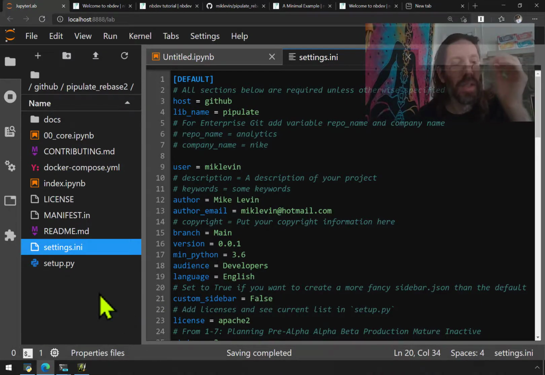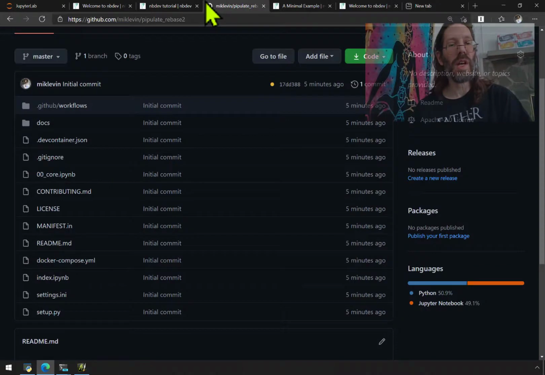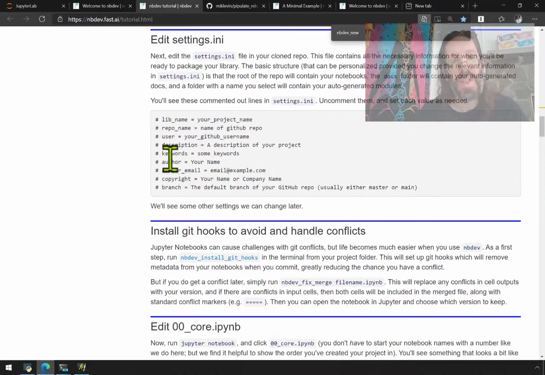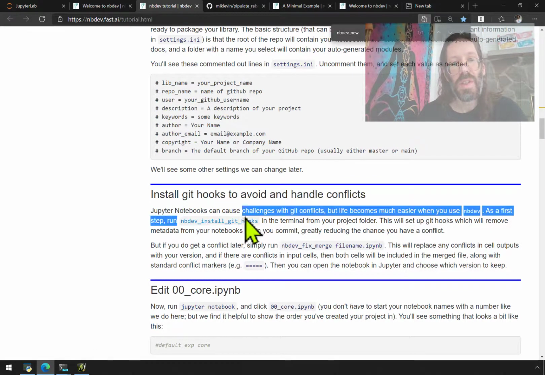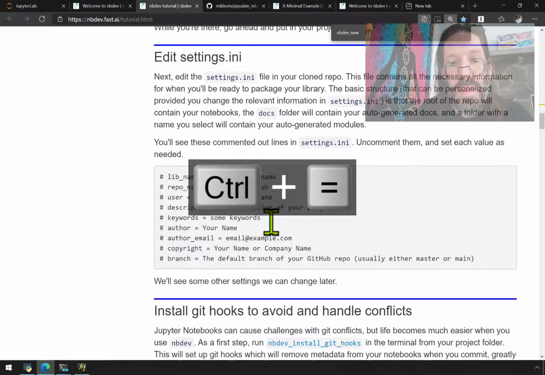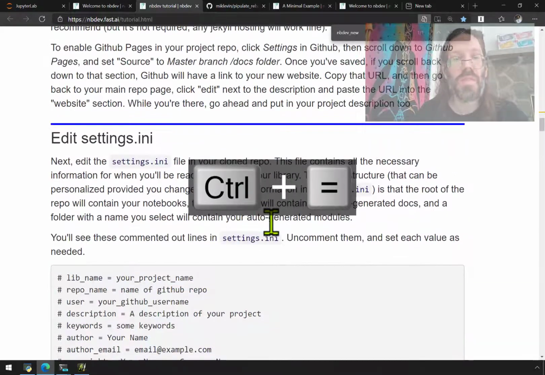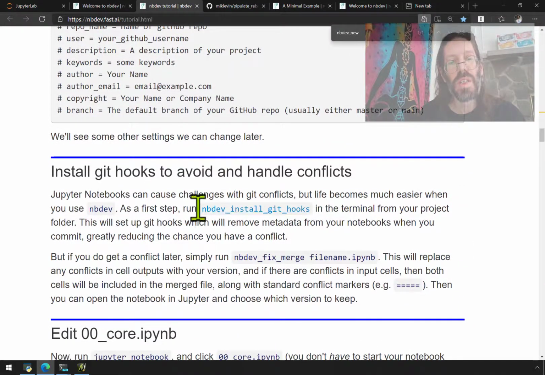Anywho, don't get distracted. What you're doing, now that you've modified the settings.ini, you check back on this one that says, okay, you changed a bunch of stuff. Now you install Git hooks. Now this is really interesting because we have two Nbdev environments I really just put on my machine.